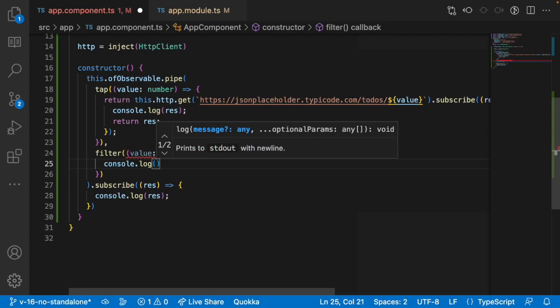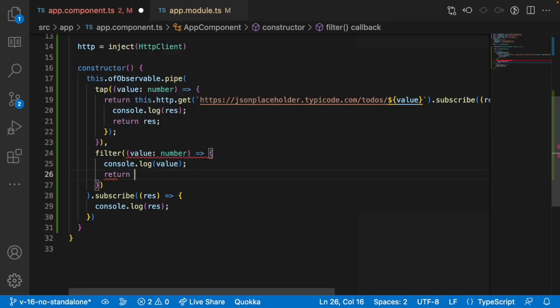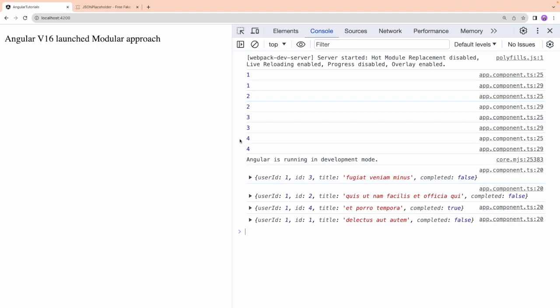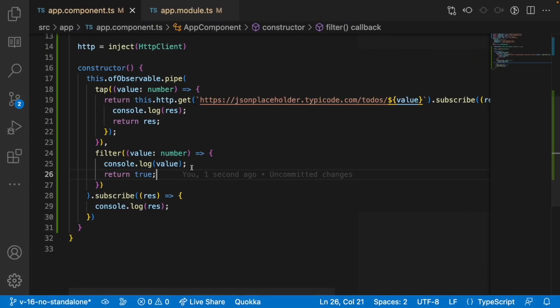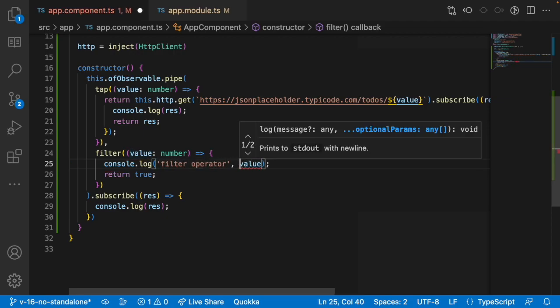Now, if tap is returning the response, then we should get the API response in this filter, but we will not get that API response. Instead, we will be getting our value, and let me return true by default and save this. Now go here, clear this off, and let me write something like filter operator and save this.